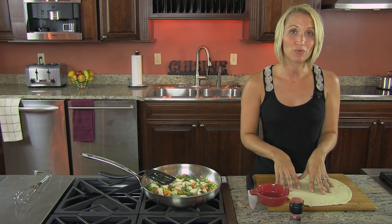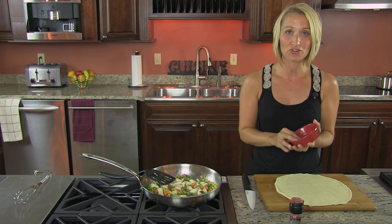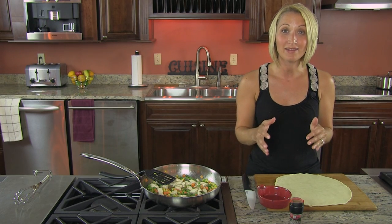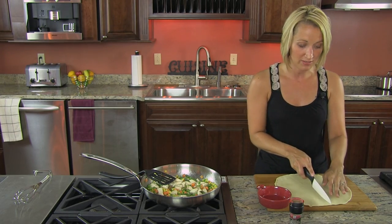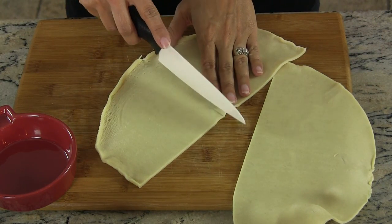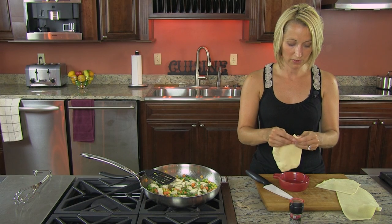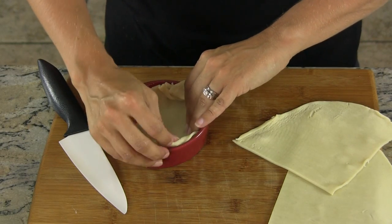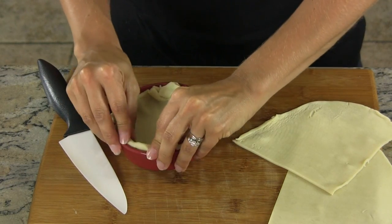While our chicken mixture is cooking, we're going to start to work on the base of our chicken pot pie. Here is one part of the refrigerated pie crust. I'm using individual portion-size dishes in this case — these are great because they help with portion control. If you don't have them, a regular pie pan works perfectly as well; you'd use the full shell for the bottom and the additional shell for the top. Since we're breaking these into individual portions, I'm only using half of the pie crust. The bottom piece needs to be a little bit bigger than the top. Just pull and stretch it slightly, then drape it into the dish. No need to pre-bake — it will simply bake in the oven. That's all you need for the bottom layer.